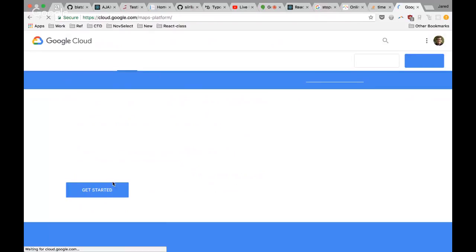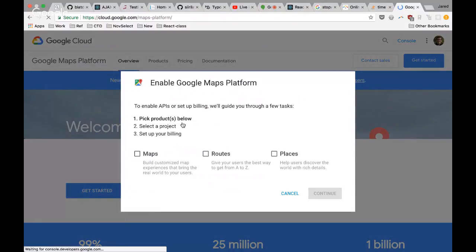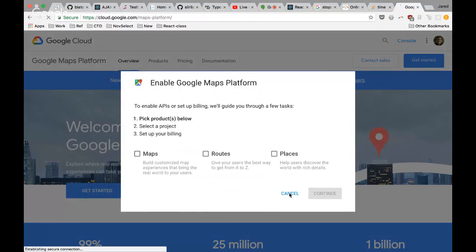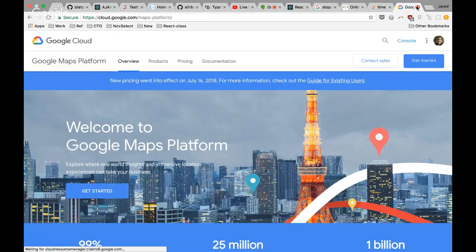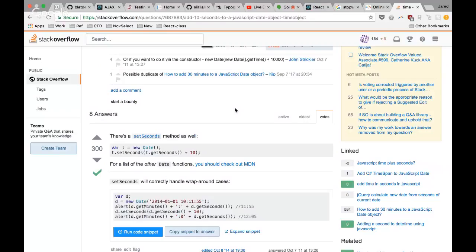If we looked at how this stuff works, one of the first things it would have you do is get a developer key set up. That key is unique to you when you're making requests. It's like your identification token to say this is my app making these requests. Usually that's so that they can say, oh, you're allowed 1,000 requests a month before we start charging you, or 1,000 free ones. And if you haven't paid for a paid tier, then we're going to stop allowing your requests to get anything.